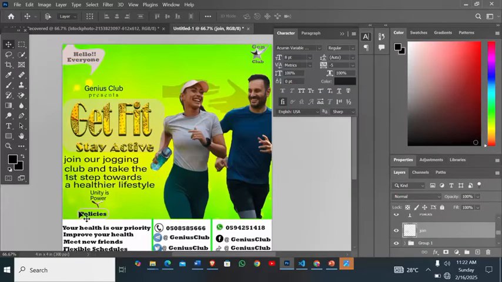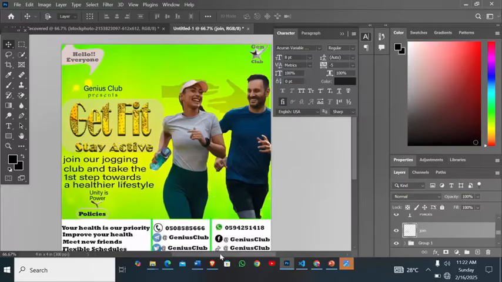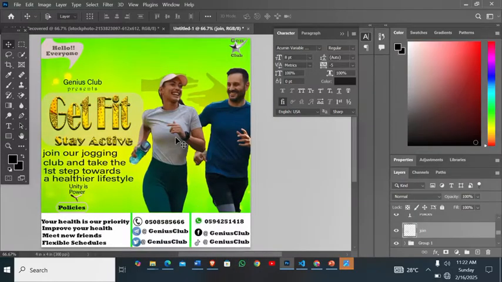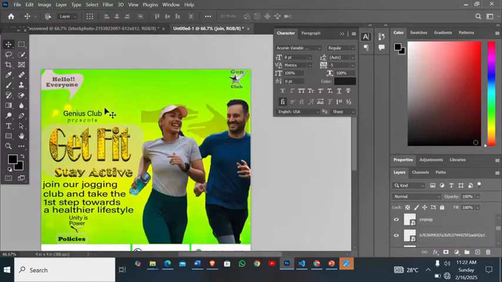So actually, that's how our flyer looks for now. So the next thing is I'm going to provide a general effect for this. So I'm going to select all the layers and provide a general effect for it.